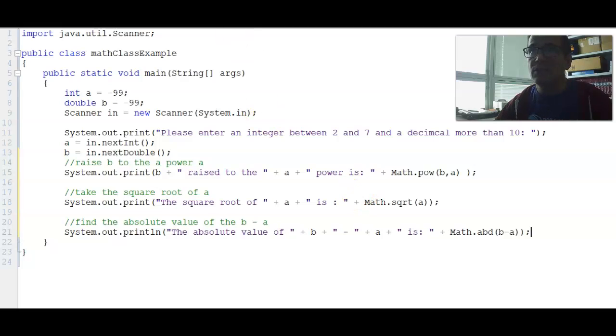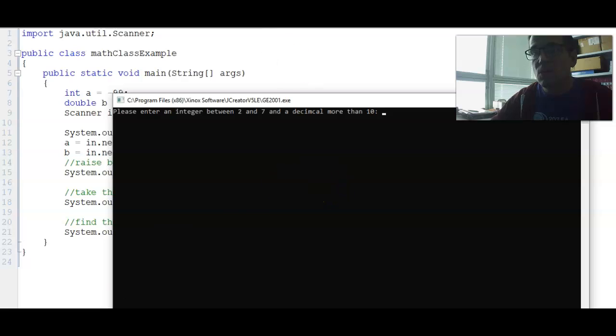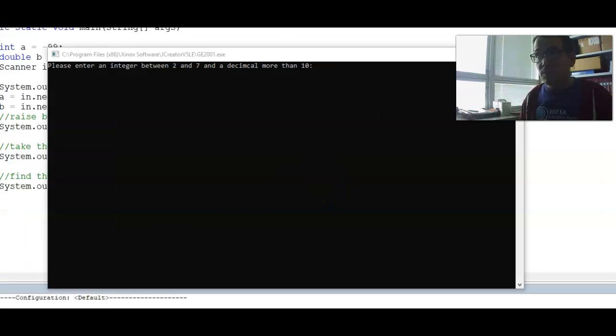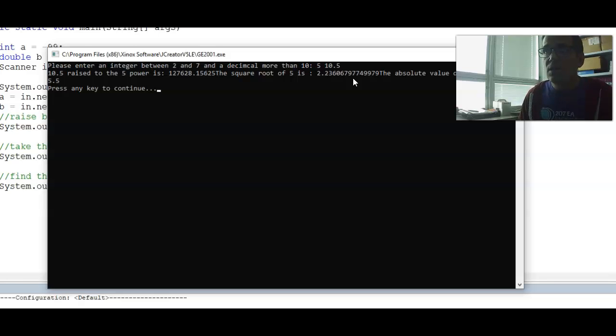So let's see this in action. I'm going to build this. Hopefully it won't break. Oh, I must have typed something in wrong. Let's see where my mistake is. Oh, abs would be a better thing to type, right? Now it'll build. And I'm going to run this guy. I'll put in the values of 5 and maybe 10.5. And this time it'll actually do some math.